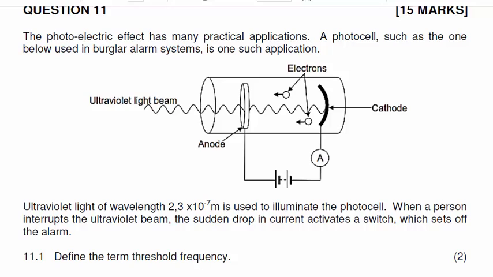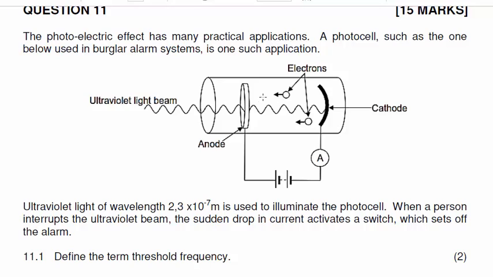So an ultraviolet beam, you can see there, they're sending out an ultraviolet beam of wavelength. So they give you the wavelength of ultraviolet. Now again, we need at least ultraviolet to use the photoelectric effect. So an ultraviolet beam is coming in here. It's hitting the cathode. Okay, so notice that the cathode in this case is then releasing electrons, and electrons are being ejected by the cathode.